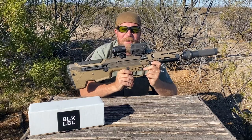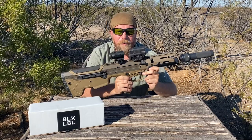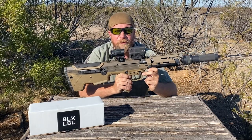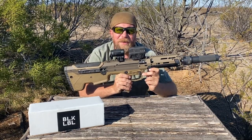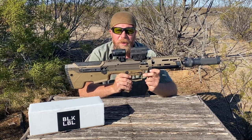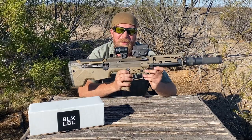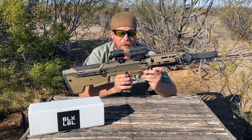This is, of course, the Desert Tech MDR bullpup rifle. Now, over the years of getting the opportunity to work with this rifle with Desert Tech, I can without a doubt state that Desert Tech is the gold star example of a responsible company that has improved upon their product upon going into production, and this is now absolutely the best bullpup on the market.